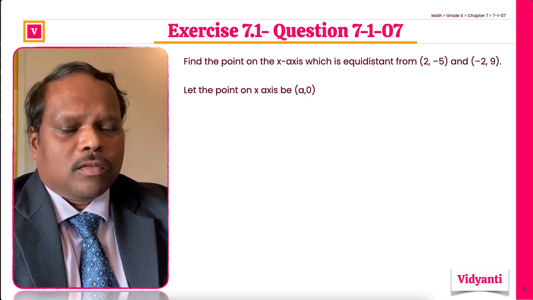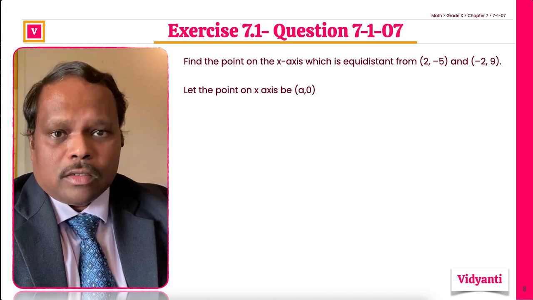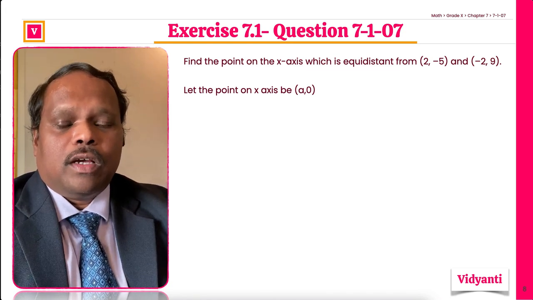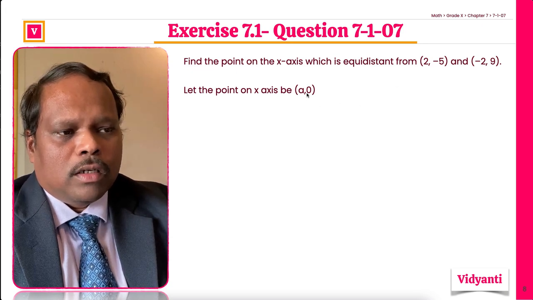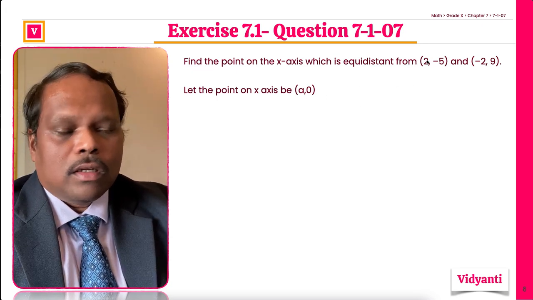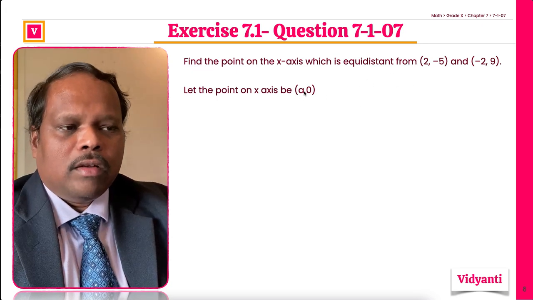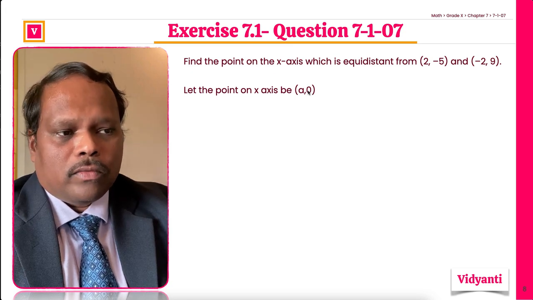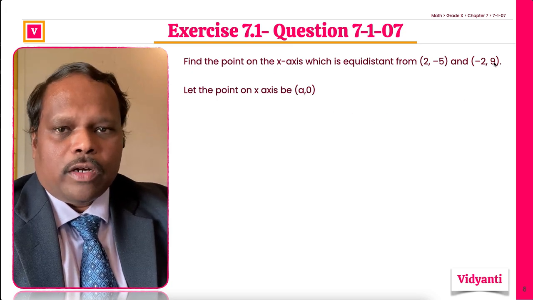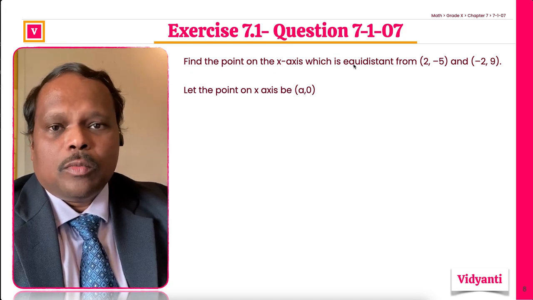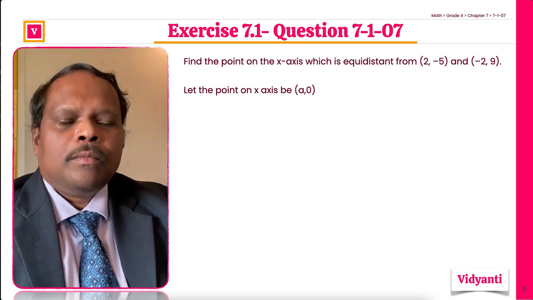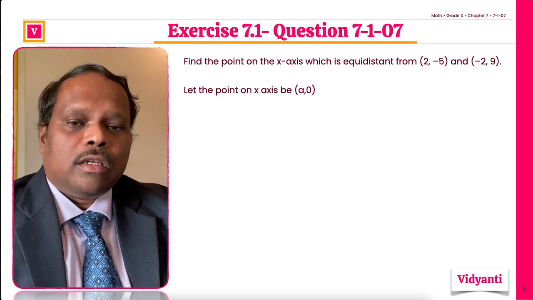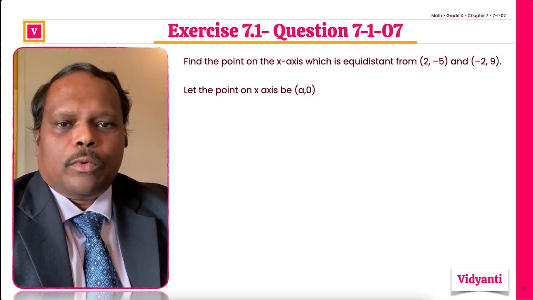Now we know the distance formula. The distance formula is under square root, (x2 minus x1) squared plus (y2 minus y1) squared. So first we are going to compare the distance of this point with the first point, and then we are going to compare the distance of the same point with the second point. Since the points are supposed to be equidistant, that means their distances are supposed to be exactly identical, we will equate those expressions and proceed from there.